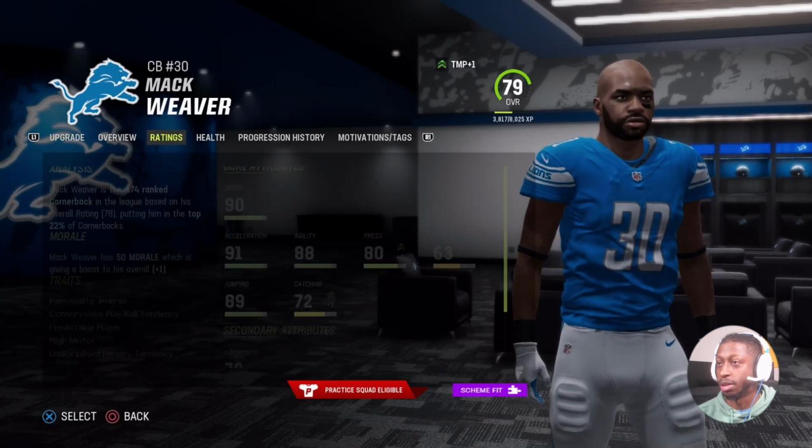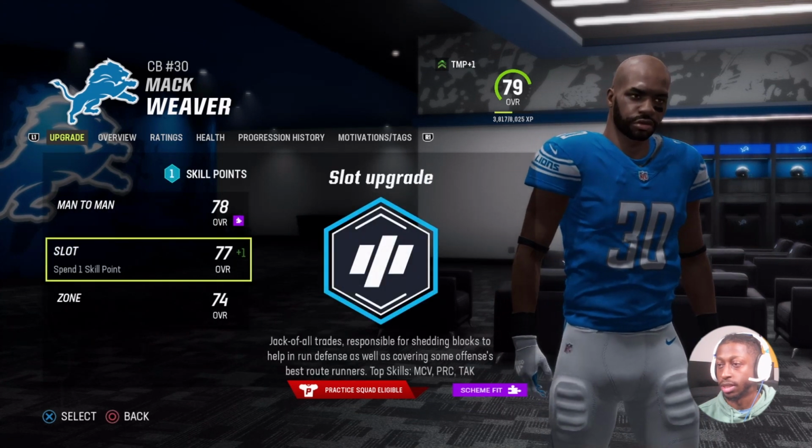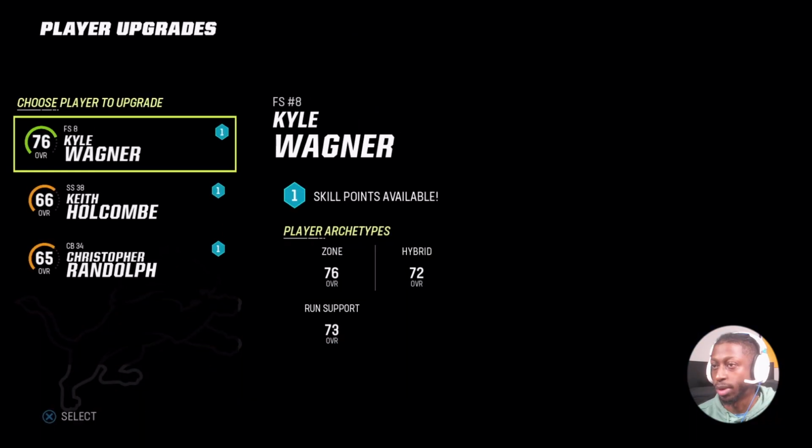4 of our DBs ended up with upgrades here today. Matt Weaver, the first one up. Let's go ahead and work on that zone coverage. Actually, let's work on the slot. Find his way onto the field some type of way, and the slot role could be his quickest way there. So +1 zone, man, and press.